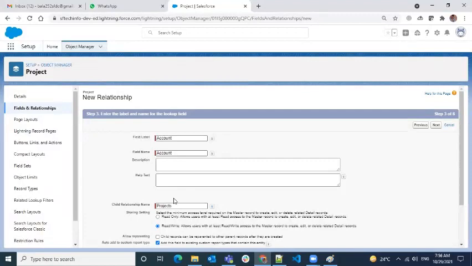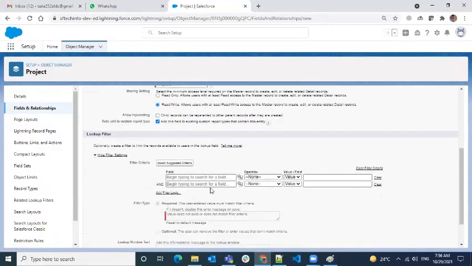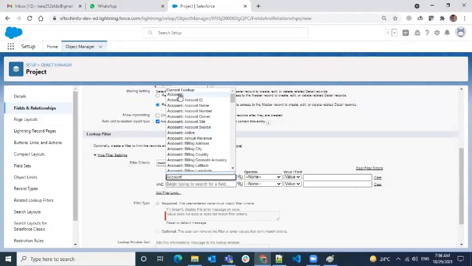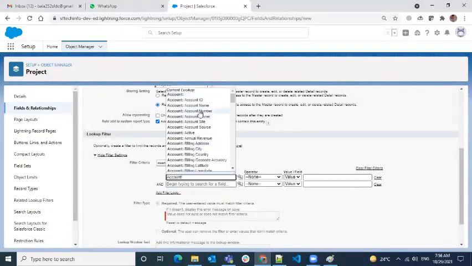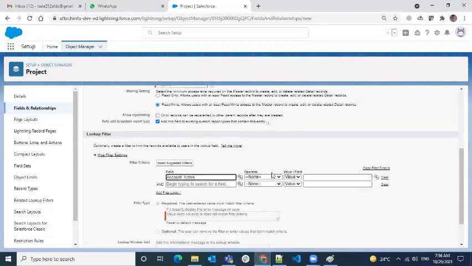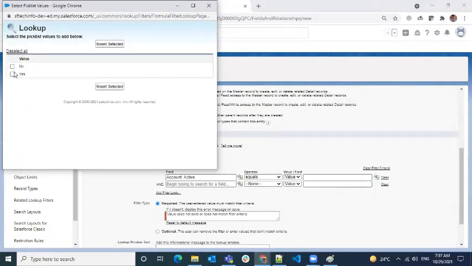So if you want to apply some condition on which master you want to link, you can apply filters. You can give values like the account name, or something else on the account, such as active, and only if it is active, then only allow the field value.